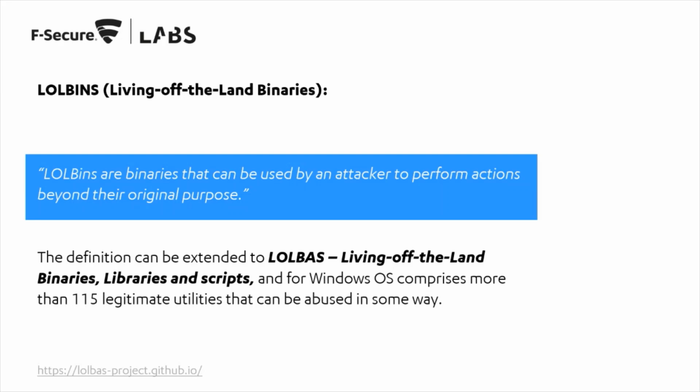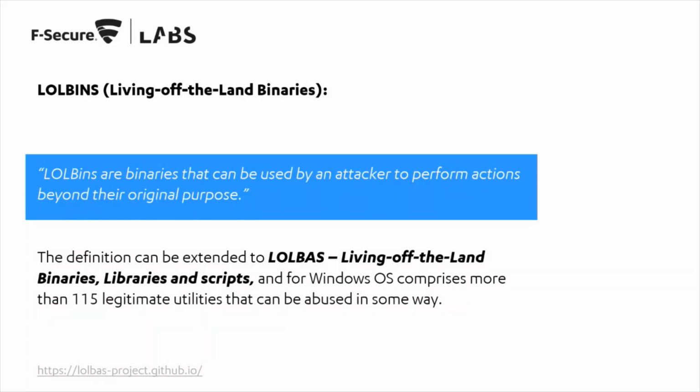Yeah, exactly. So you guys can check the repo that's referenced at the bottom of the slide. That's a really nice project that tries to list all the known LOLBins. And last time I checked, there were like 115 of them. Some of them are more common or known, like MSHTA or the ones that Alfie just mentioned too. And they are used and known because they work, and they are abused because they work. But yeah, these are just a couple of examples of this group of tools the attacker has at their disposal.